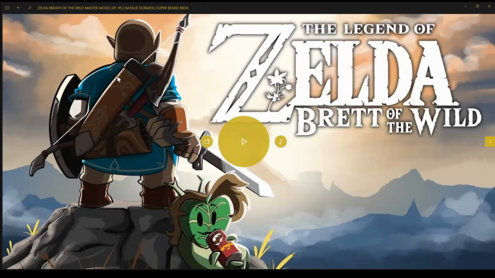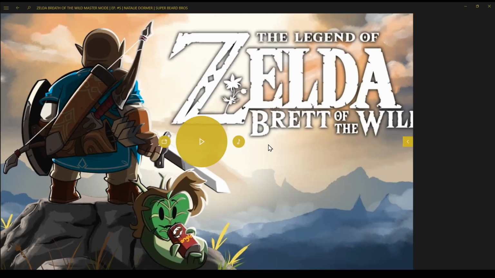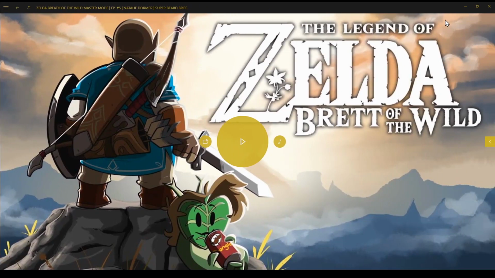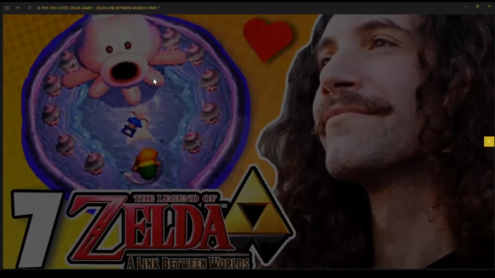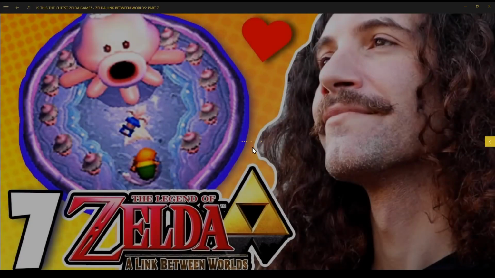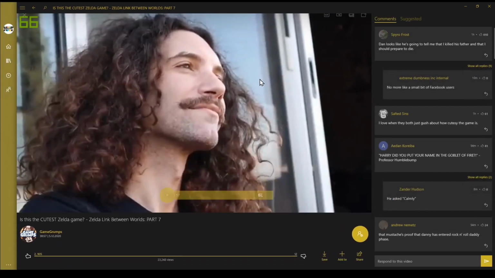Let me see what happens if I want to get out of theater mode. So far it looks like it defaults to theater mode, and I'm not sure how you get out of it. Let me see what happens. No, I can't get out of theater mode for some reason. Let me see if I switch the video. Maybe that will work. No, it doesn't let me get out of theater mode easily. Let me see, what's this? So if I click the theater, oh, I see it here.